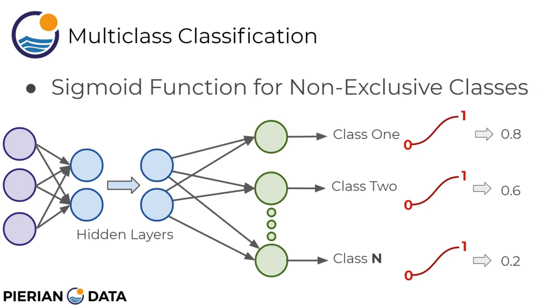However, keep in mind that when we're dealing with non-exclusive classes, let's say I ran another data point, and class 1 is, after going through a sigmoid function, 0.8, and class 2 was 0.6. For the non-exclusive case, if my cutoff point is at 0.5, then I would actually assign two classes or two categories to this data point. I would say both class 1 and class 2 are going to be assigned to this data point, since I'm dealing with non-exclusive classes. Again, the classes aren't exclusive, so data points can be assigned multiple categories. In this case, since class 1 and 2 breached that halfway cross at 0.5, we assign both 1 and 2 to this particular data point.